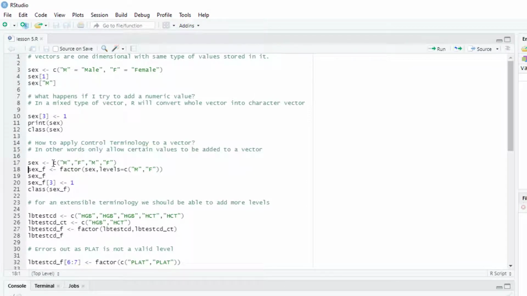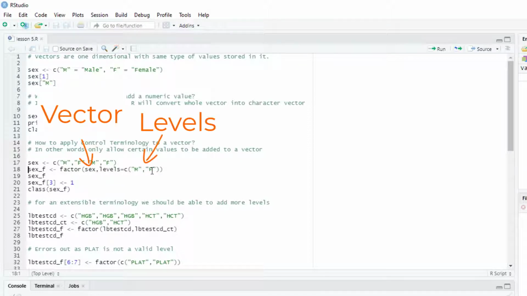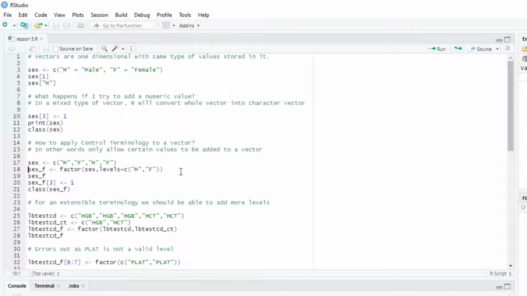The first parameter is the vector, and then the second parameters are the levels. Levels are the distinct values that this factor can hold. So the only allowed values for this sex underscore F factor is M and F. That's what we are telling in this statement.